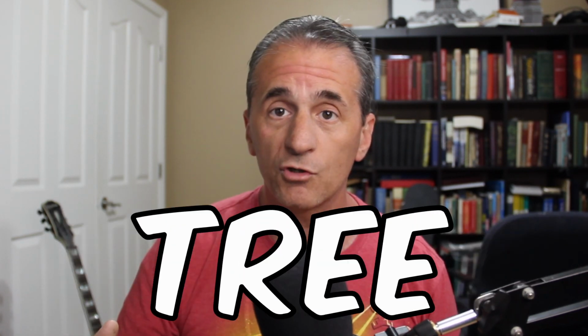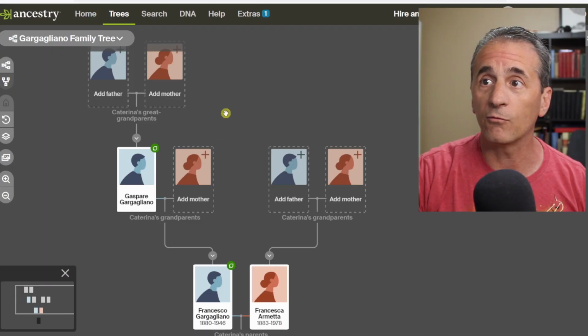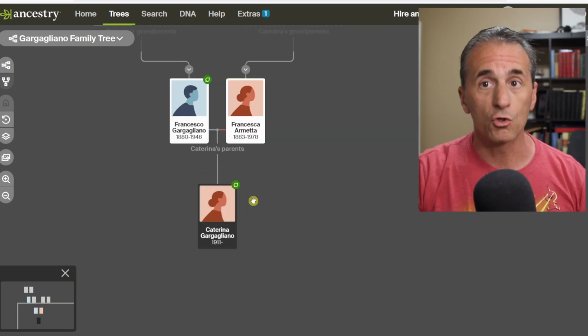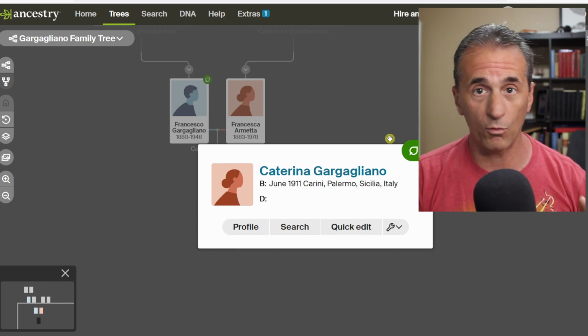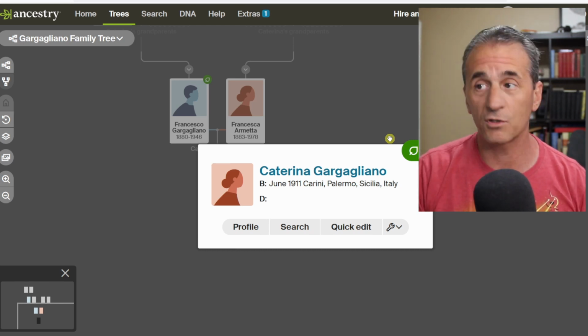So now we get to step number 3, and this is where we're going to be spending a lot of our time, and that is actually finding documents to not only confirm the information that relatives gave us directly, but we can now start really tracing our family tree and getting further back. As we can see here, it allows you to do that. One of the things we can do is look at the hints. Now, again, the hints are not always going to be valid, but it's worth checking out.